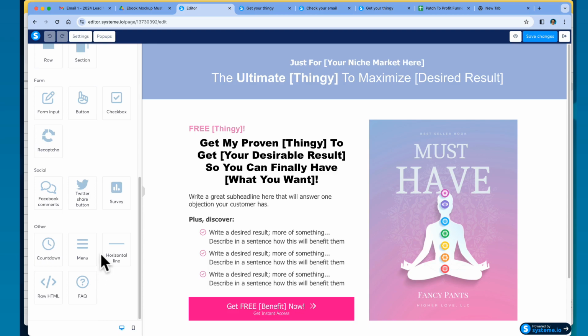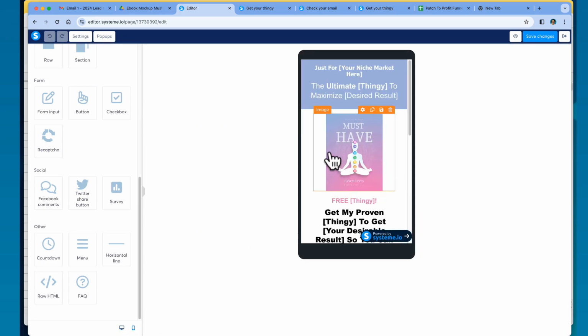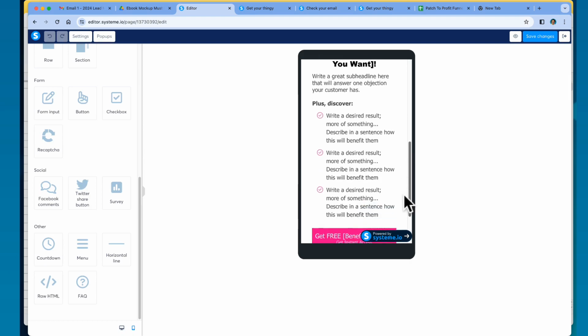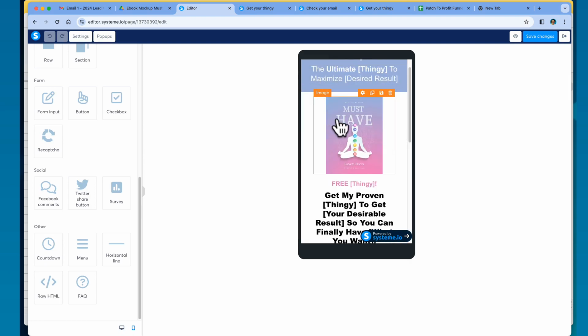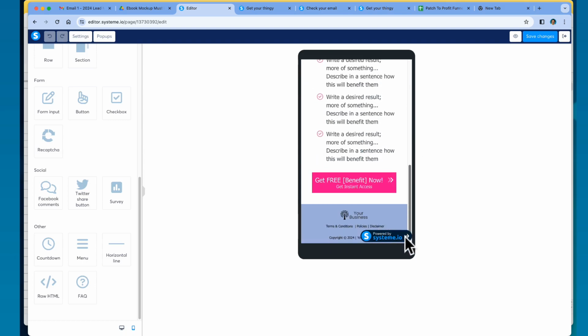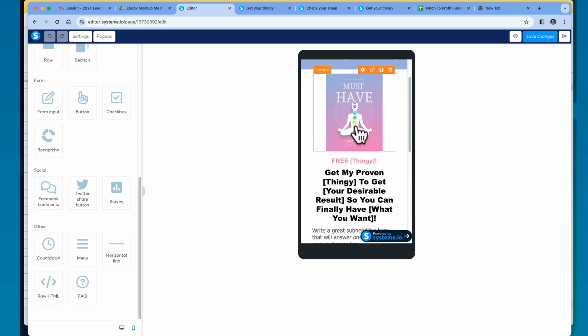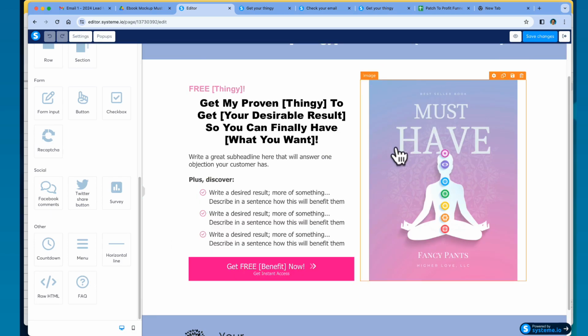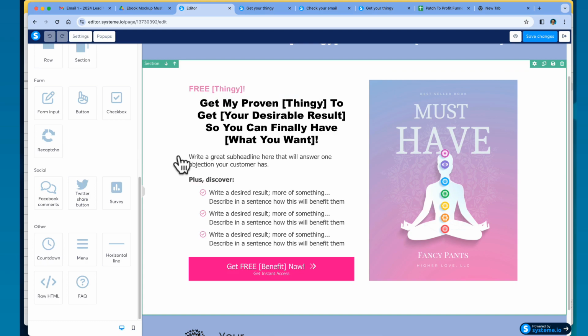The other thing that you can do, which is something I really love about this Systeme-io, is that you can just edit the mobile. So I love this. Now, I edited the mobile for you, so it should come out right, but you should always come in and check mobile. And what I love about this is that we can edit some things in mobile that don't show up in the desktop, because sometimes there are things that get in the way in the mobile version, and most people are going to be on their mobile phones. So for instance, if this picture was too big, I could just delete this image from mobile, but it would still show up in the desktop version. So we'll get into that as we start to learn how to edit each section.